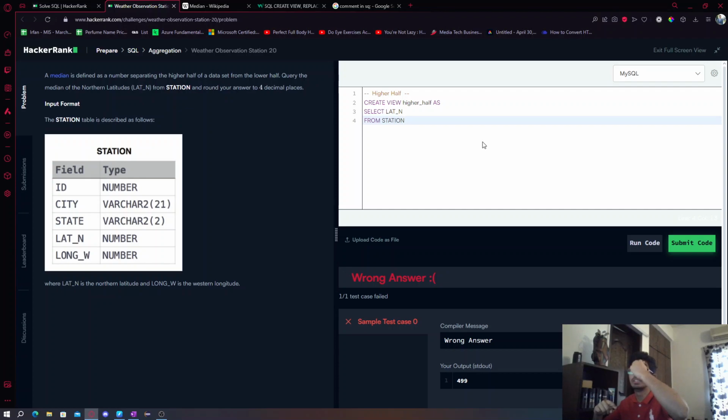So I'm going to order by ascending first, and what ascending would do is we would go from the first to the last. So I want the last one, right? So what I'm going to do is descending, and I'm going to say limit one. So I'm going to get the lower end of it. But this is not doing me any favors. I need to find the middle one. Let me think about this.